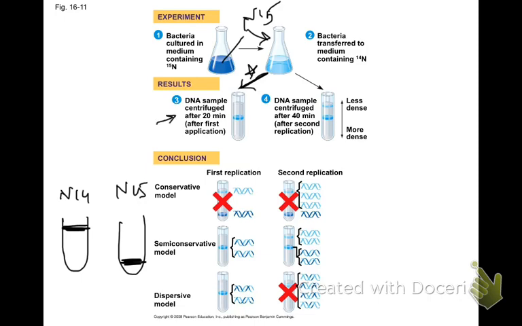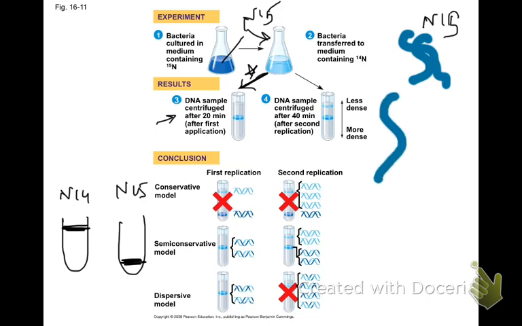In 20 minutes, if you extract the DNA and centrifuge the sample, you will get, okay, this guy, the N15 guy, meaning, let me just put that here, the N15 guy will have both the strands radioactive. Okay. Now, after that, he opens this up, and because he is growing in N14, the other one is like this.